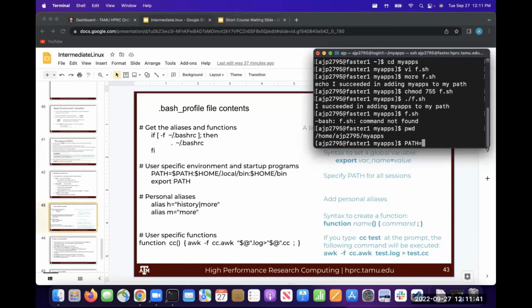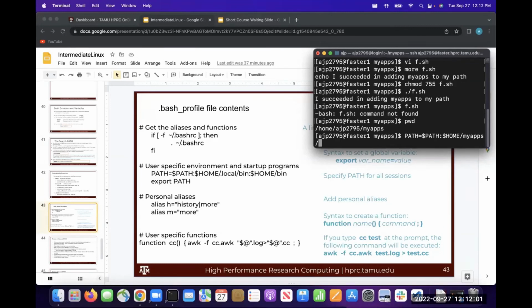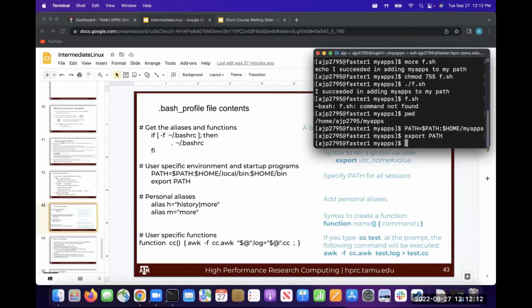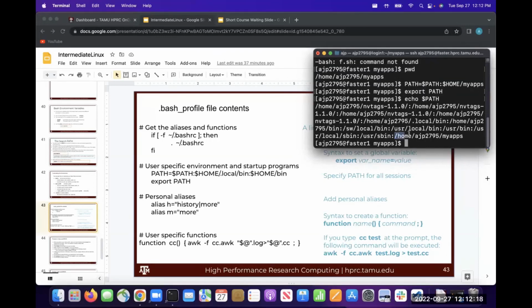So PATH equals, I guess I could just type this in like this, my apps. That'll work. Now if you echo your path, you can see it's been added at the very end.